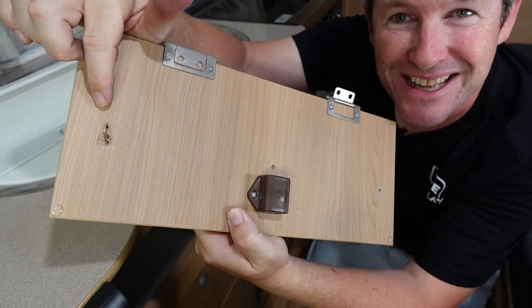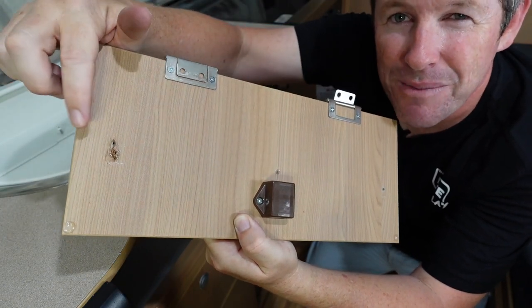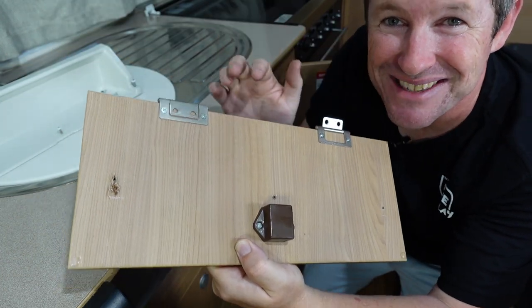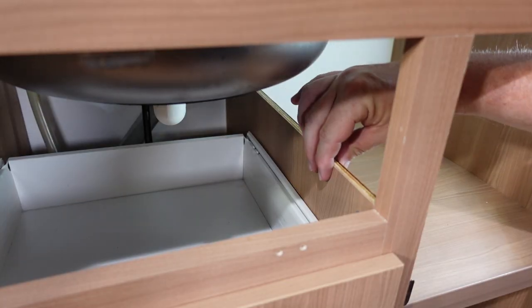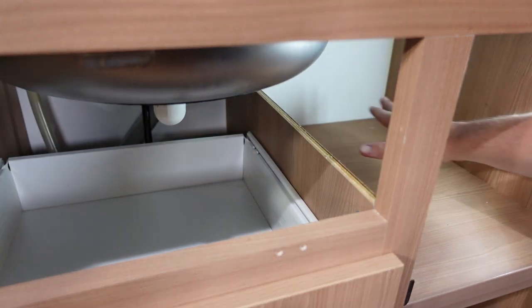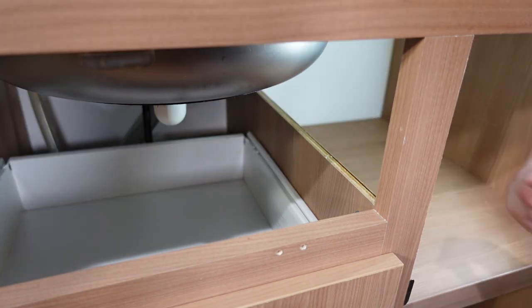And look at this mess that was left here from when they originally put the plastic compartment on here. Hopefully when we put the bamboo insert in, that covers this all up. Otherwise, we'll have to find something to address this little issue. And now if you have a look in here, you'll notice there's this 10mm plywood dividing panel between the drawer and the cupboard unit underneath, and the cupboard unit which sits adjoining the sink. So there's two little things to look at.